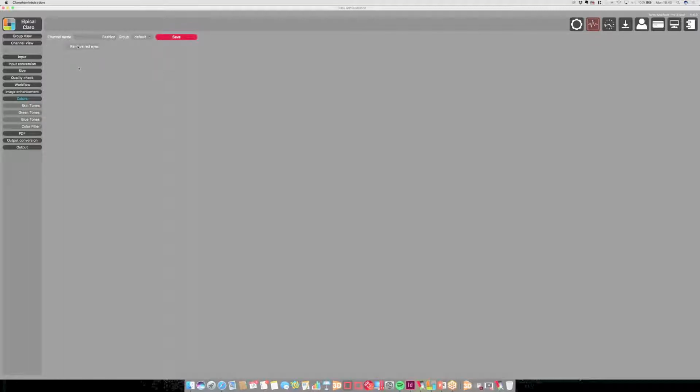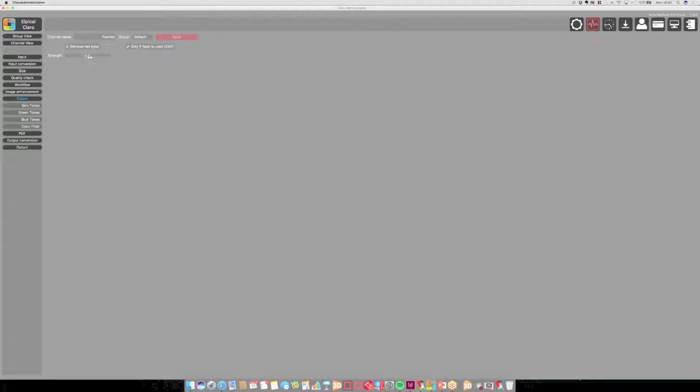I said I was going to come back to red eyes. Well, here I go. In the specific color tab, I'm able to remove red eyes. So if I detected red eyes, I'm able to remove that. Now, in case I want to avoid any false red eyes detection, I could also say only remove red eyes if we see in the EXIF information, so in the metadata of the camera, that a flash has been used.